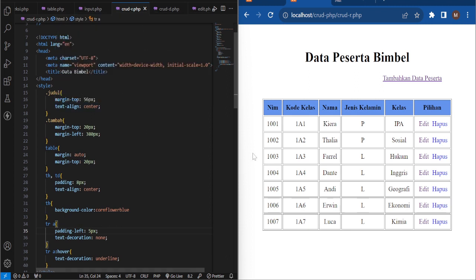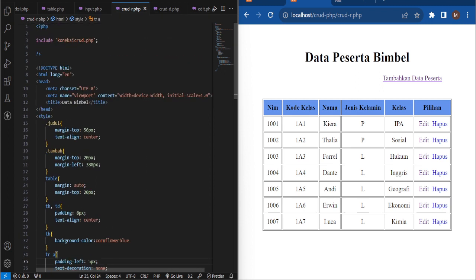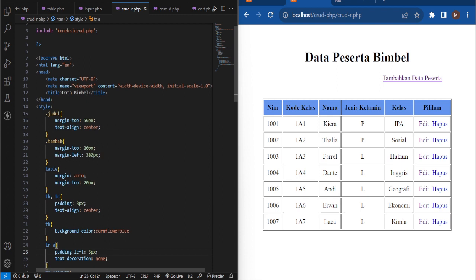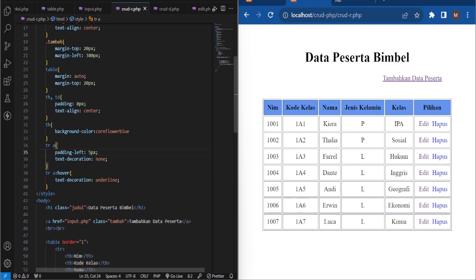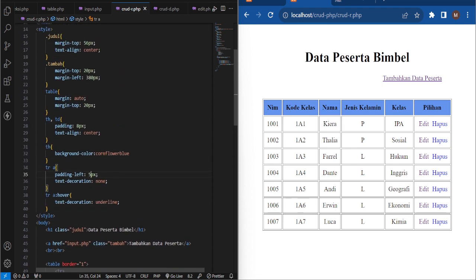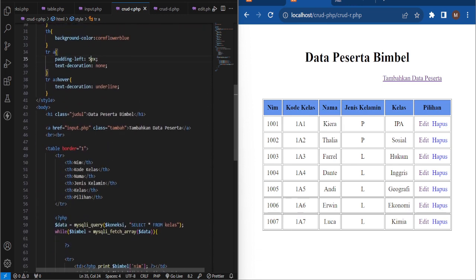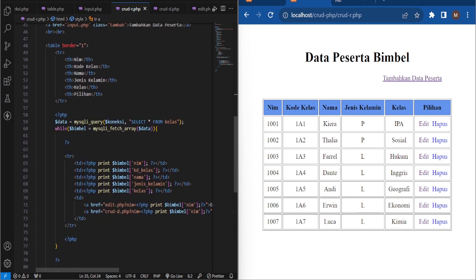So first I made an HTML tag so I can make the table so I can style it too. Here I put a table border one, and for the table row for the header I made this.